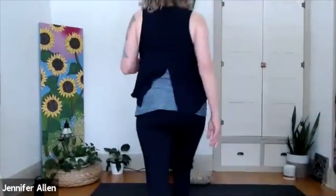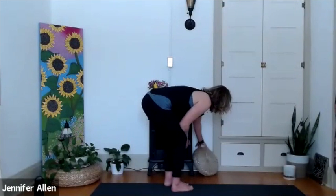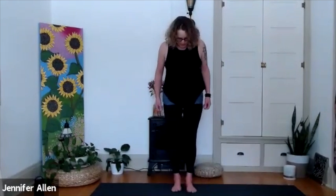We'll come into what is known as mountain pose, or a standing position. So we will bring the feet parallel, hip width distance apart, bend the knees. Good. Lift and spread the toes. And again, lengthen through the sides of the waist, up through the crown of the head, standing tall, and let's take a few deep breaths standing.